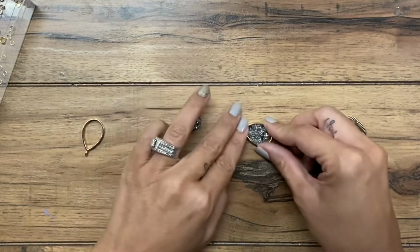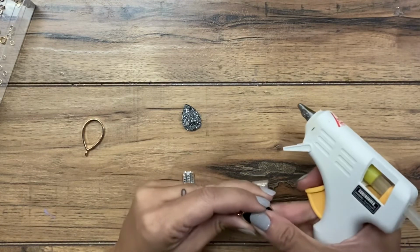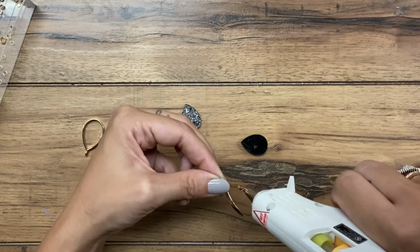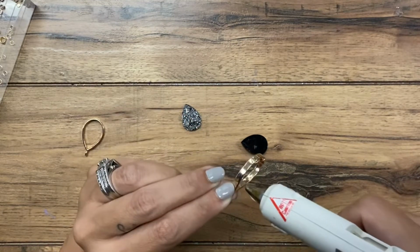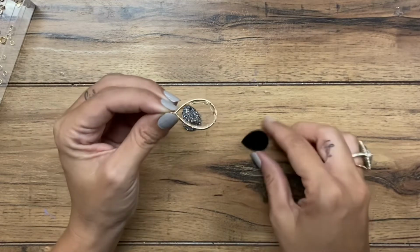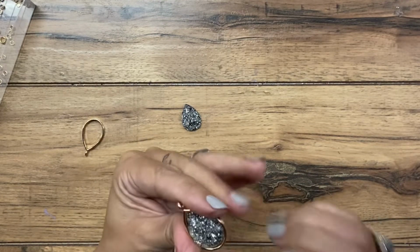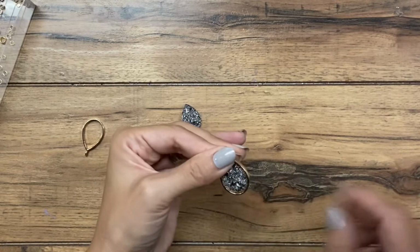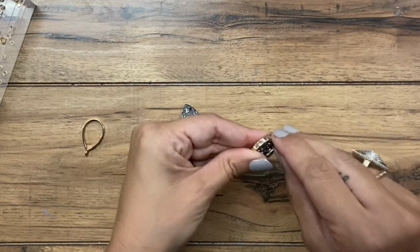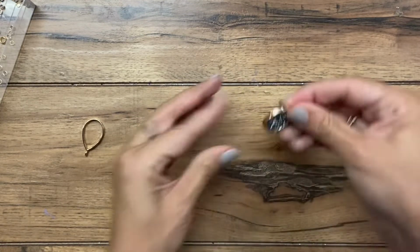So I'm going to put the Druzy around it like that, but actually before I do that, I'm going to put a little bit of hot glue just on the inner part. You could use E6000, which is, in my opinion, probably a better idea. I use the hot glue gun sometimes on my tutorials just because it's gonna set up faster and I can continue on, but either will work. So just like that, make sure you remove any excess. I just pushed it into place. There we go. And then on the other one, I'm gonna do the exact same thing.